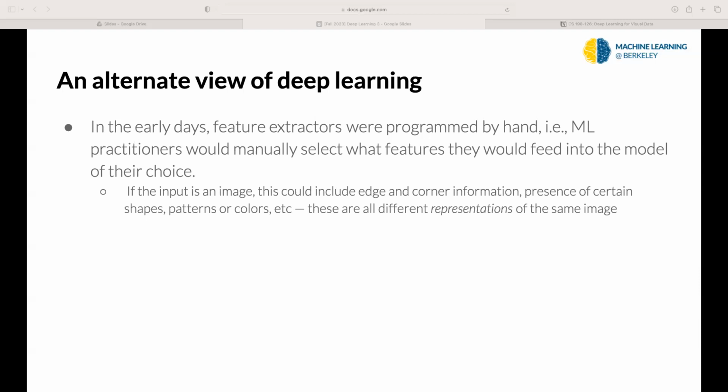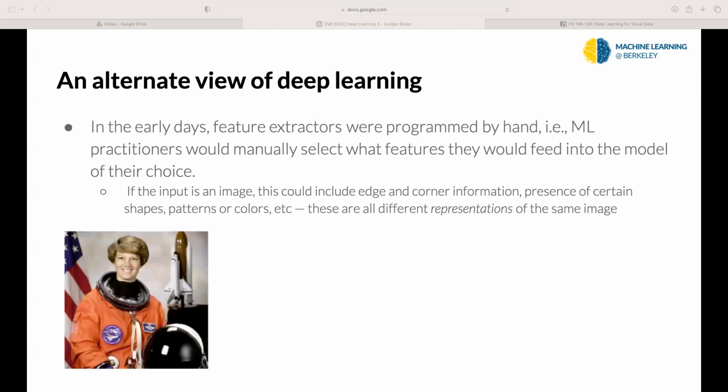If your data was pretty simple, like it was arranged in a table, these feature extractors would be pretty easy to program because you can just take a single column or a single row of that table and you'll be done. But what if you have something more complex, like an image? How do you extract features from an image? And there are multiple kinds of features you can extract.